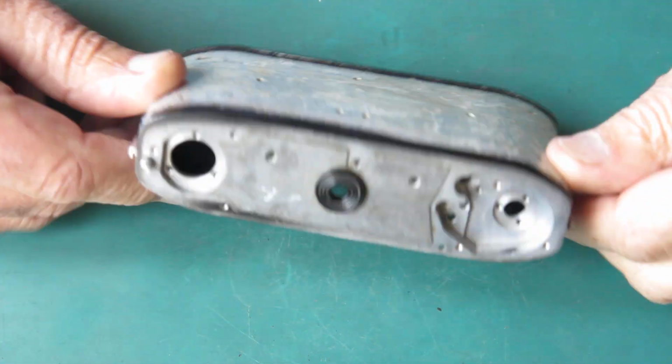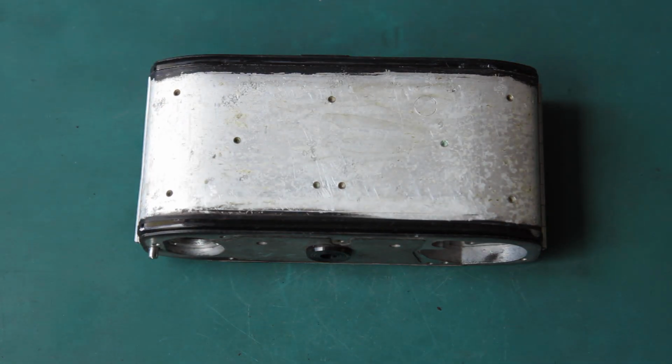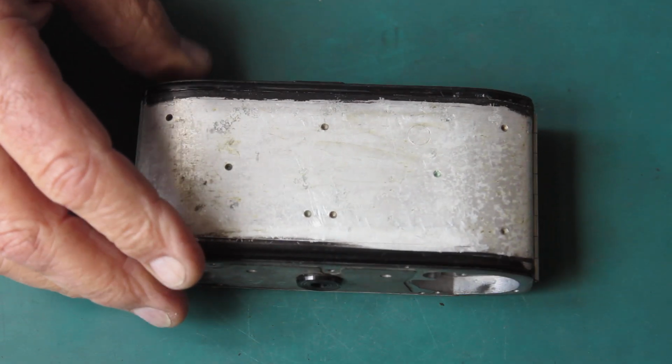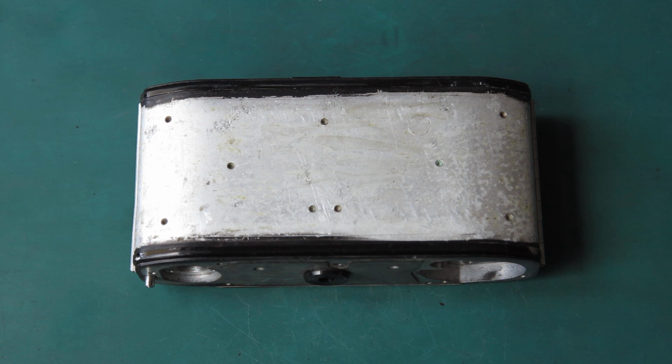Well, as you can see, I've been busy cleaning stuff. All the componentry is all cleaned, all ready to go back together. I won't bother showing you the cleaning process now. Basically it's the same as I did for the Retina IB recently. I think that was in video number 2.